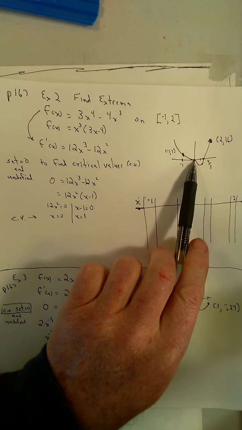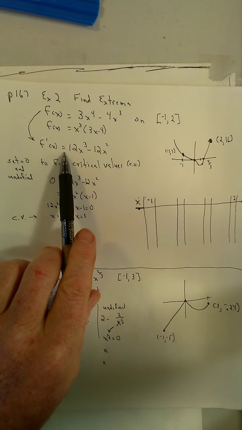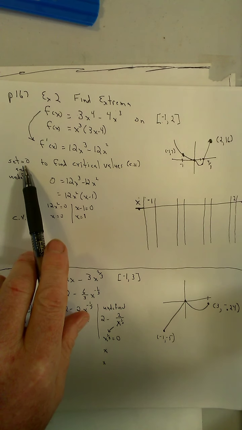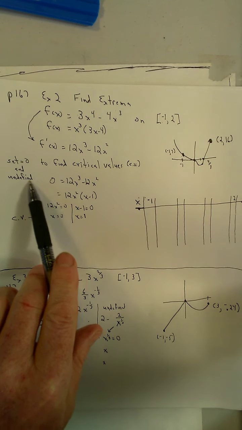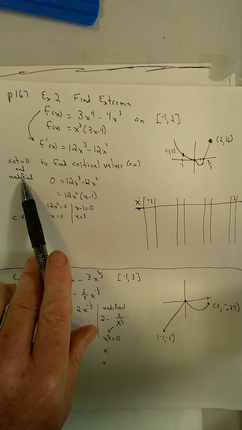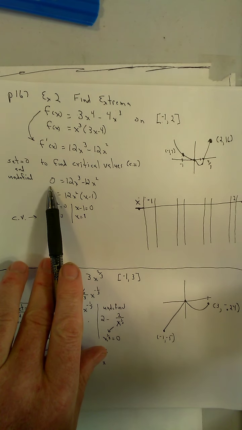And we should be able to see that by using the derivative. So you take the function's derivative, and then you want to find critical values by setting it equal to 0 and then finding where it's undefined. Now in this case, this thing will never be undefined, so we don't have to do this part. So I take the derivative, set it equal to 0. Where it's equal to 0, I'll get horizontal tangent lines.